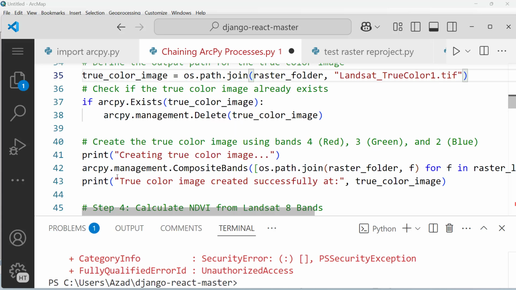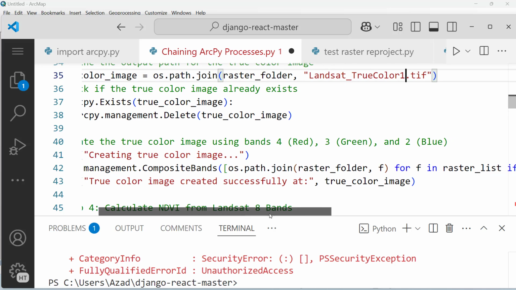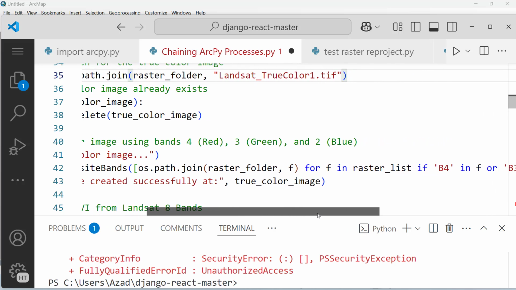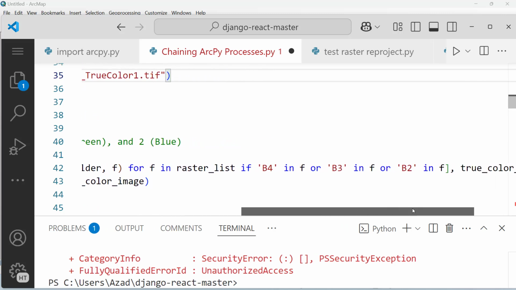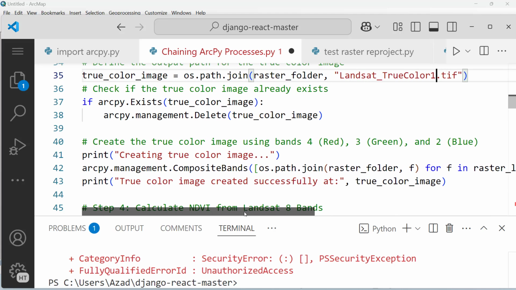Then arcpy.management.CompositeBands, os.path.join from raster folder, f for f in raster list, if B4 in f or B3 in f or B2 in f, true color image. Then after composite, print true color image created successfully at the path.